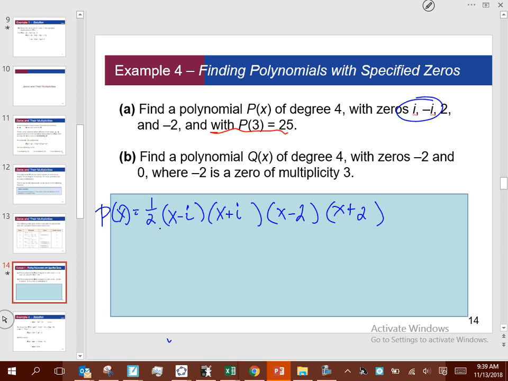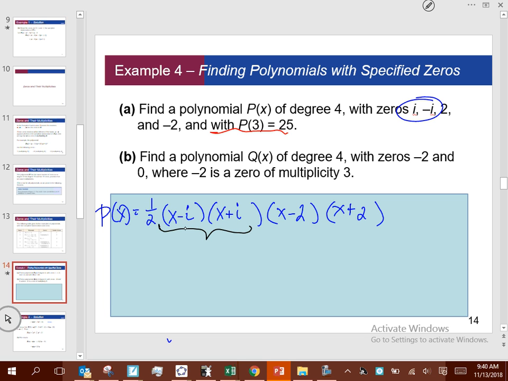Meaning that it's got a FOIL, right? Well, if I'm going to FOIL this thing, it's all multiplication. So does it matter which terms I multiply together, first and second and third? Can I multiply x minus i times x minus 2? Does that make sense? No. Why not? Yeah, because x plus i and x minus i are conjugates. x plus 2 and x minus 2 are conjugates. So we should probably multiply them in their groups of conjugates, right? Now, as you work through other problems, your conjugates might not line up right next to each other. But you can move them around if you need to.